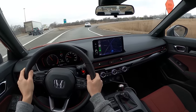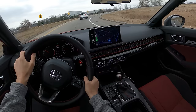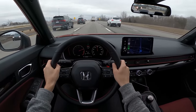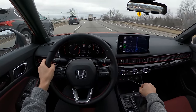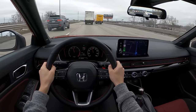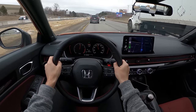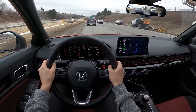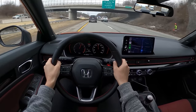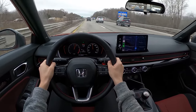I think if you really, really wanted to get a tune and have it tuned out, you could, because we have a lightweight flywheel in this car now. The rev matching system is really nice too. It's a lot more consistent than the previous generation car was, even the Type R. It's a little bit lazy to rev match sometimes, but you can always give it a little bit of encouragement with your right foot, speed things up a little bit. Also, if you let off the throttle before you clutch in, that will reduce rev hang a little bit too.